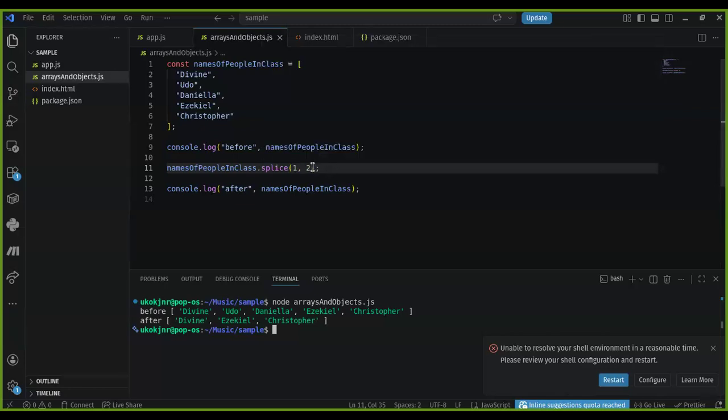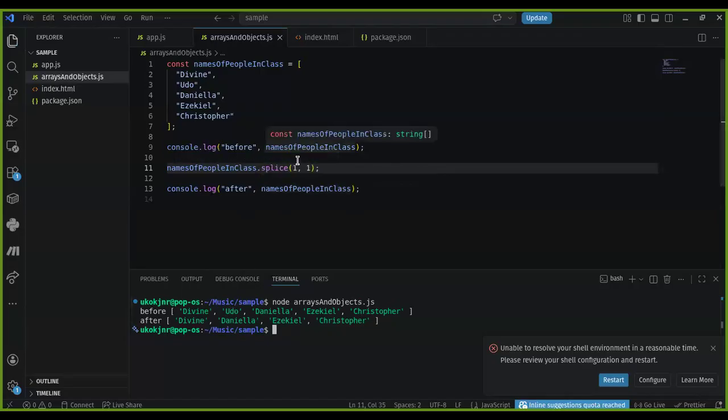Now, what if we wanted to insert? You can also use splice to replace. So, for example, remember when I did this and it removed Udo. What if you wanted to remove Udo and replace it with another name? Let's say, for example, I want to replace it with the name Godwin.